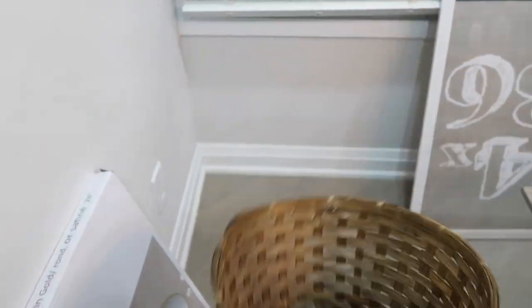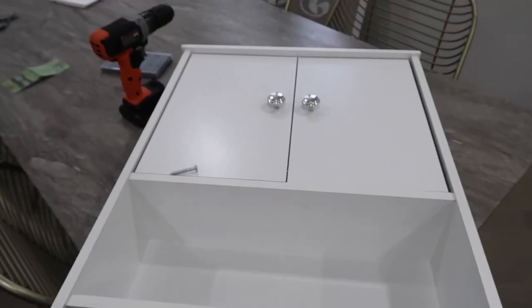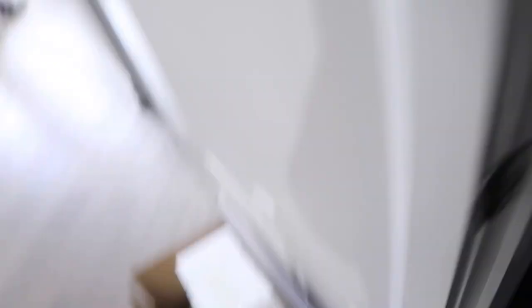It's a pretty tight space in here so I don't really have anywhere to put the camera down — I'll just show you guys bit by bit. I looked it up on YouTube and I think we can change this fixture, so let's start with that. First step complete — we removed the cabinet, half-removed it anyway. Part two done — the mirror is gone. Next up is the light fixture; I've turned off the power.